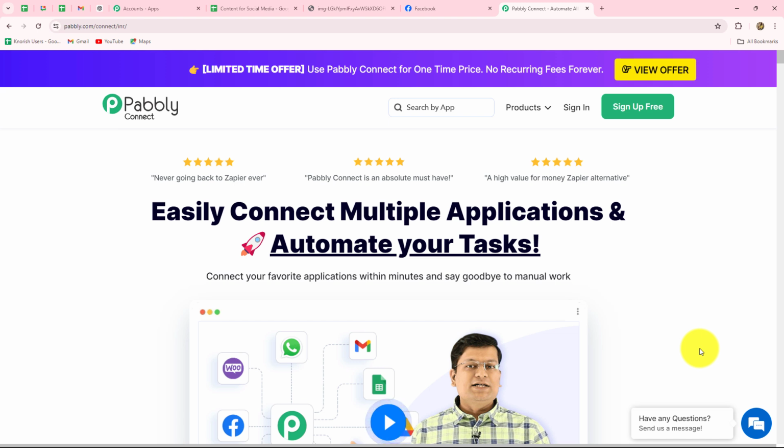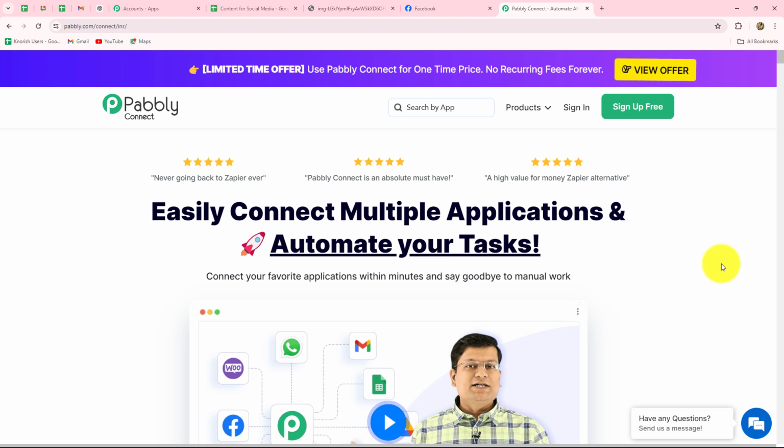So with this, we are going to set up a connection between our applications such as Google Sheets, OpenAI, Facebook, or any other social media platform also if you want to connect, in such a way that whenever you add a new title in your Google Sheets, content and an image will be generated for the same, and that too on point, a unique image as well as content, and it will be shared automatically as a post on your Facebook account. In this way, you will be able to automate the entire process of social media content generation as well as posting.